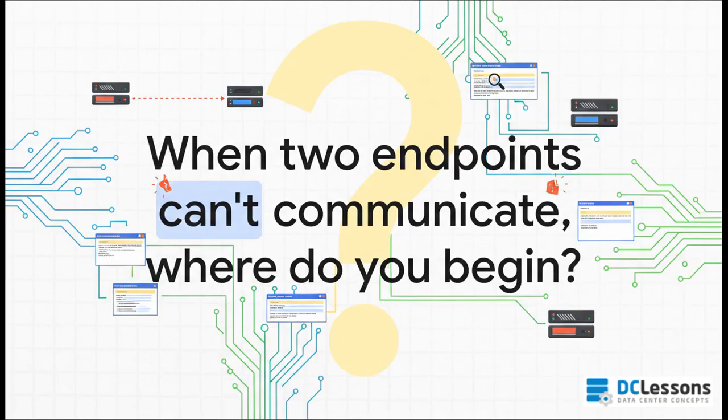This is it, isn't it? This is the million-dollar question. When you're staring at a problem like this, it can feel a little overwhelming. Do you start firing up packet captures? Do you start rebooting things? The real key isn't just knowing what to check, it's knowing the order to check it in. Guessing just wastes time. Having a system gets you answers fast.